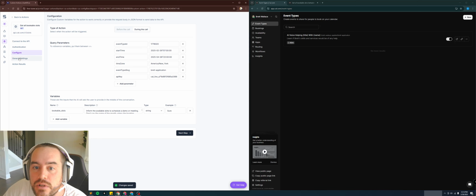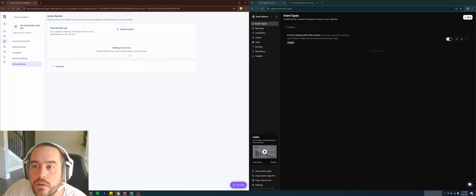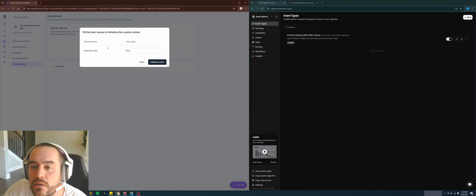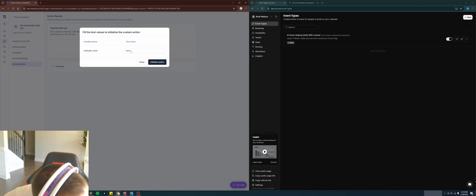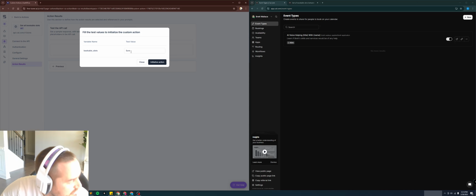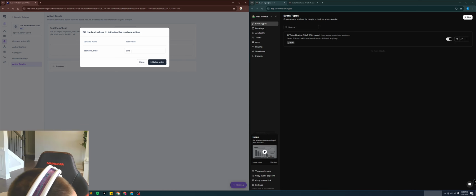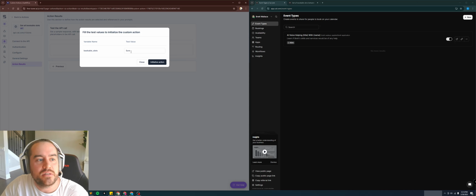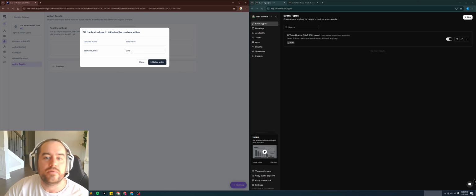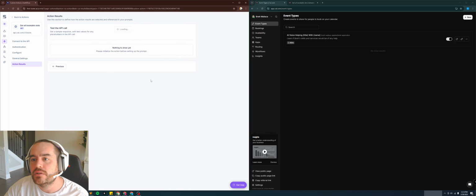Configure, general settings. Yeah, so then we're going to go to initialize action. And this is where that one variable, bookable slots, where he said sure, is used. This is where he gets those slots to book. That's the input they're expecting from the person on the phone. And then we're just going to initialize.